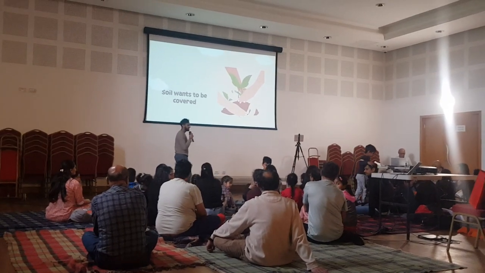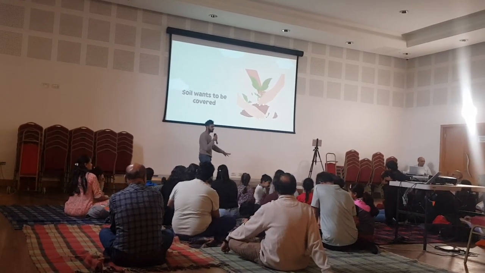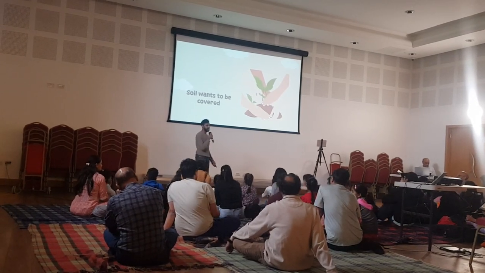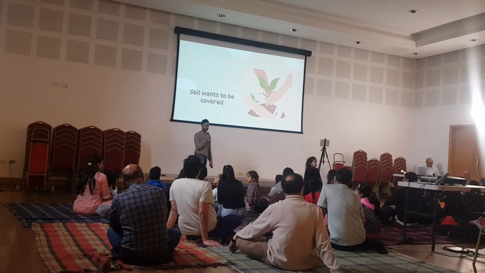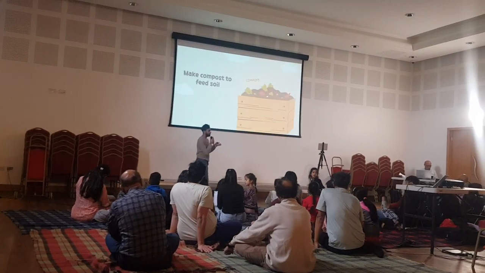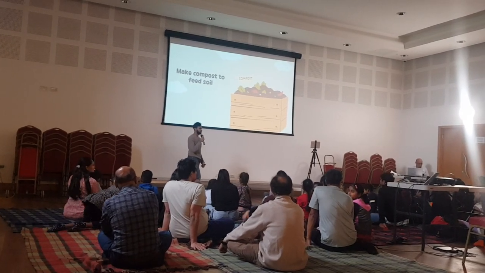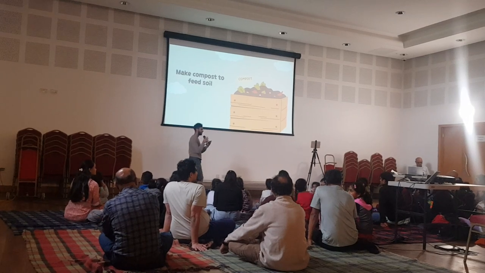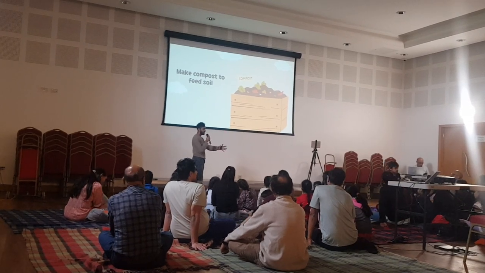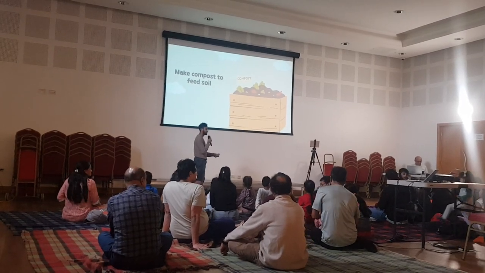Soil wants to be covered. So when the leaves of the tree fall on our soil, we should leave the leaves there because they're protecting the soil. And also, as some people have said, we can use compost for our soil. Has anyone made compost before? Who's got a compost bin at home? Very good. Quite a few. So make your own compost. Compost is really easy to make. It's made from all the waste we make in our houses. So if we have banana peels or vegetable peels, spare paper, or if you see some leaves on the floor, we can put that all together, put it in a bin, and leave it for a bit, and it makes a really good compost, which we can feed our soil with.